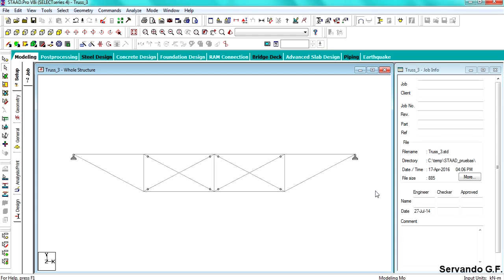For doing so, what I'm gonna do is to recover the first model that I created in this series. If you don't know what I'm talking about, then you should go to video number 1 where I show you how to create this truss model. So I'm gonna start from this point. As I said, if you want to know how this was built, click in the link below and follow what is said there.